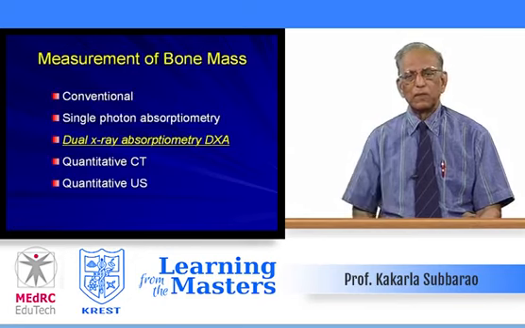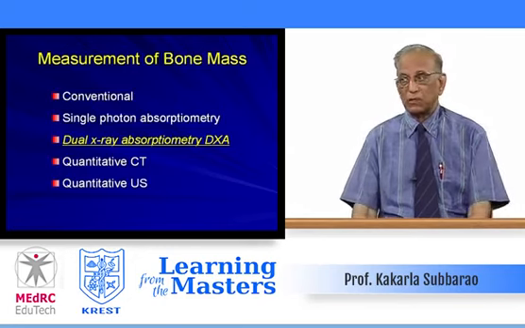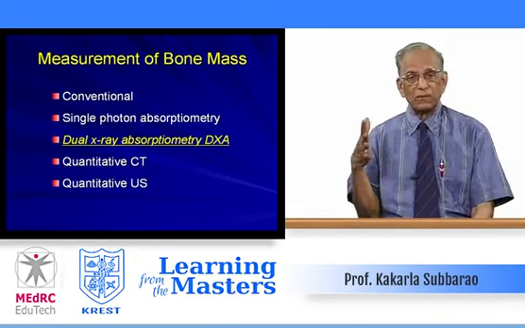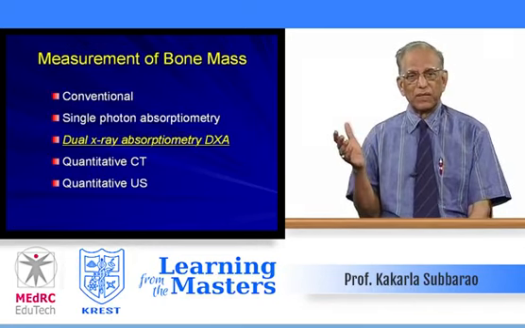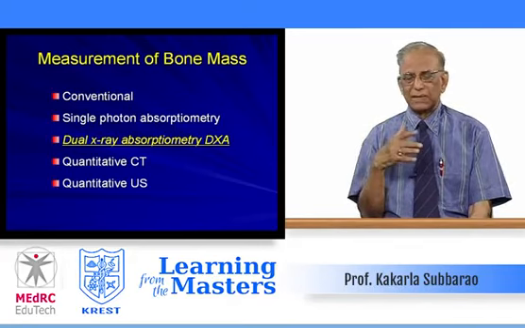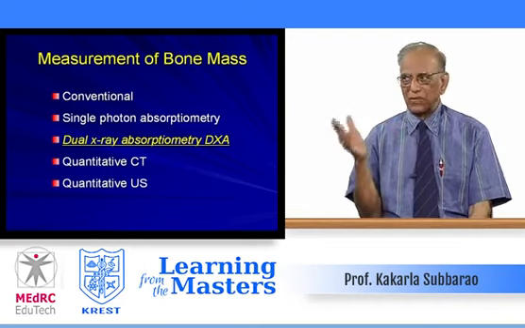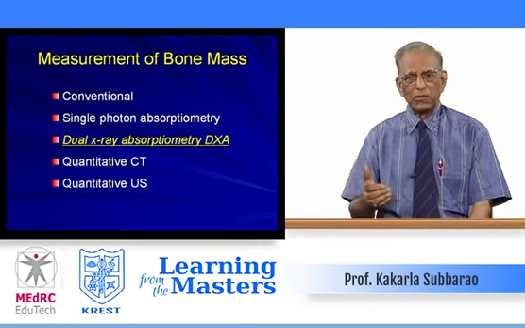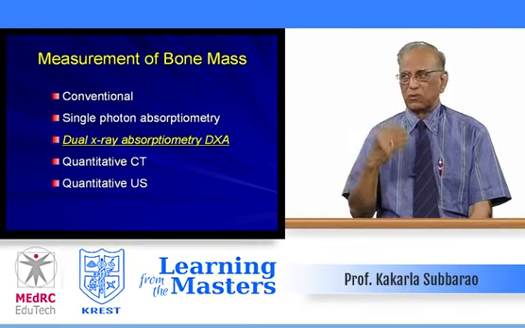And then most important is bones, measurement of bone mass, particularly in case of osteoporosis. Is this osteoporosis, osteomalacia, or what is the degree of osteoporosis? Osteoporosis is a silent epidemic. So conventionally, as I said earlier, 30 to 40% of the bone has to be depleted before you say there is osteopenia of the bones or osteoporosis of the bones.